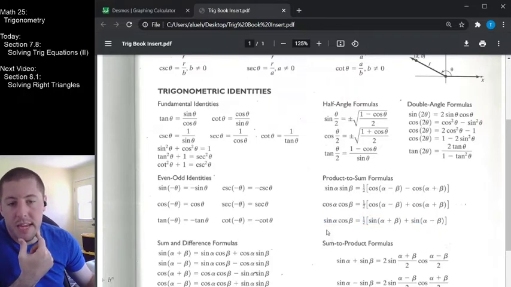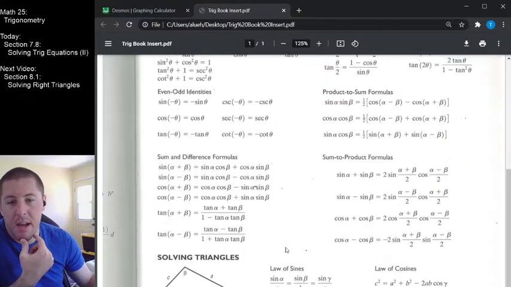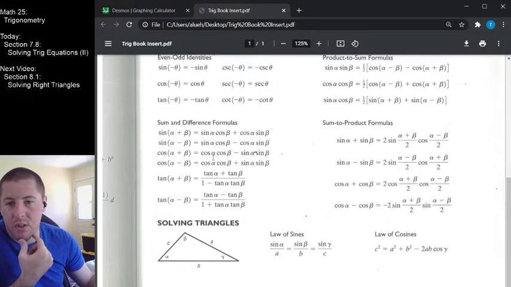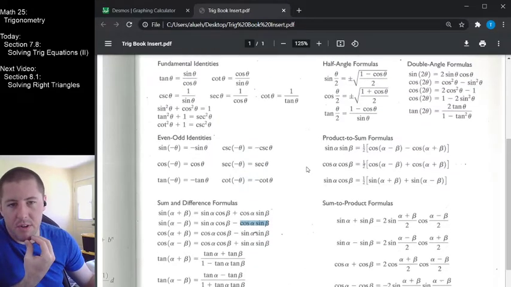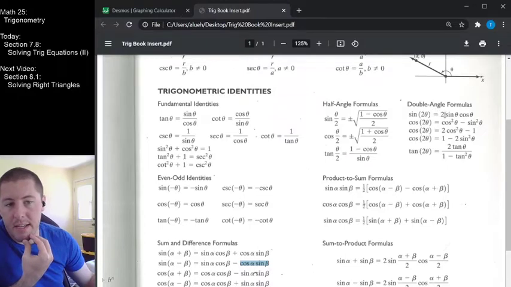If you chose to use this identity to help you rewrite this problem, you will definitely be able to get to the end from there. These are the ones that are just going to take us in circles over here, so I'm going to avoid that because, again, to swap out one sine times cosine would just give us another version of sine times cosine in the equation, so it wouldn't help us eliminate any of our difficulty here. So again, the two places I'm seeing that are going to be more helpful are that sine times cosine and this sine times cosine here. I'm going to go ahead and use this one, but if you wanted to use this one, you would definitely be able to make it there as well.